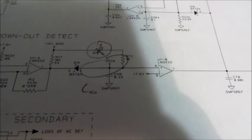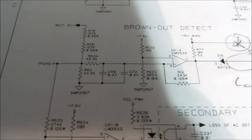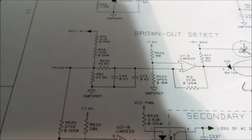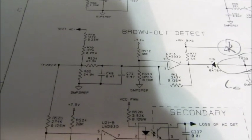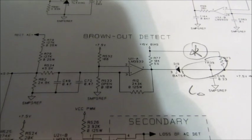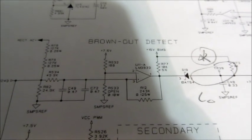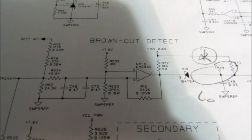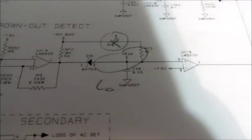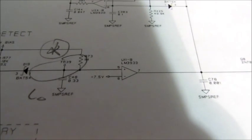So I took a look at TP39 there, and I noticed that it's low, and it's supposed to be high, because if the rectified AC, which is your primary DC link, goes too low, the PFC booster is shut down and will not start up. So I noticed that I had greater than 7.5 volts on pin 3 of this comparator over here, and I have 7.5 volts on the inverting terminal. But over at test point 39, I only had about 0.3 of a volt, which isn't enough to drive this comparator here on and then turn on all that stuff.